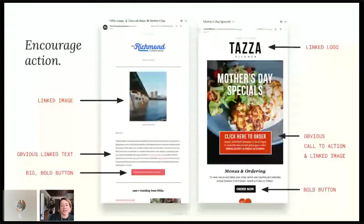And to double back on what I said last time about just sending ads in emails, I want to say that I feel like even though Taza is not necessarily offering me a discount code here, what they are doing is that they're using their timing really, really well. Everybody needs to get a Mother's Day something out there, or a lot of you do. I've certainly dropped the ball on ordering something ahead of time. So having some delivery options to order my family a great meal for Mother's Day is awesome. It is super valuable to me because of the time frame in which they're sending it. So even though I don't have a discount, I've got value. So there's kind of a balance there.